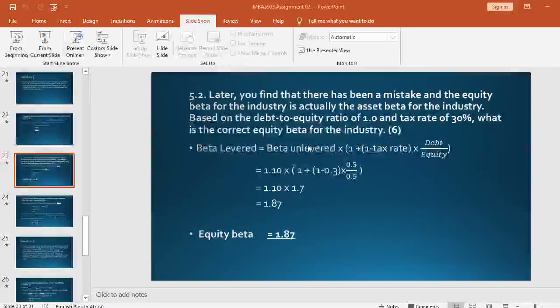All right, so are we fine with this one? We are okay now. It's a matter of practice. So the only thing you need to know, first and foremost, as a rule of thumb, is that the equity beta is the one to always go for. The equity beta is the one to go for.